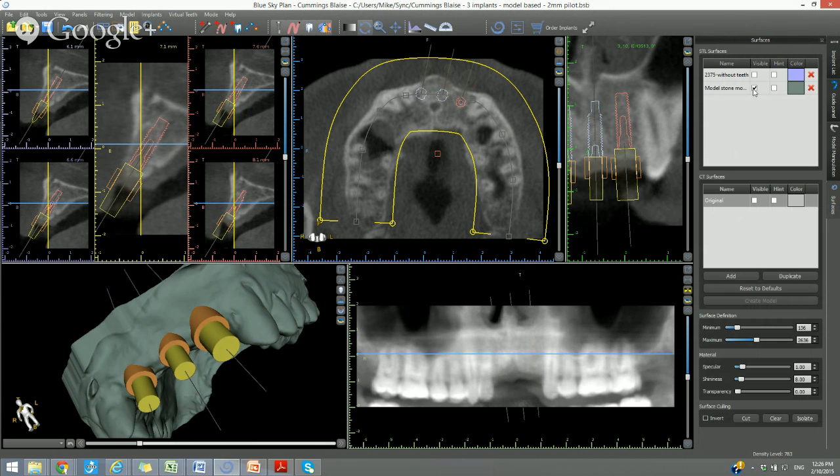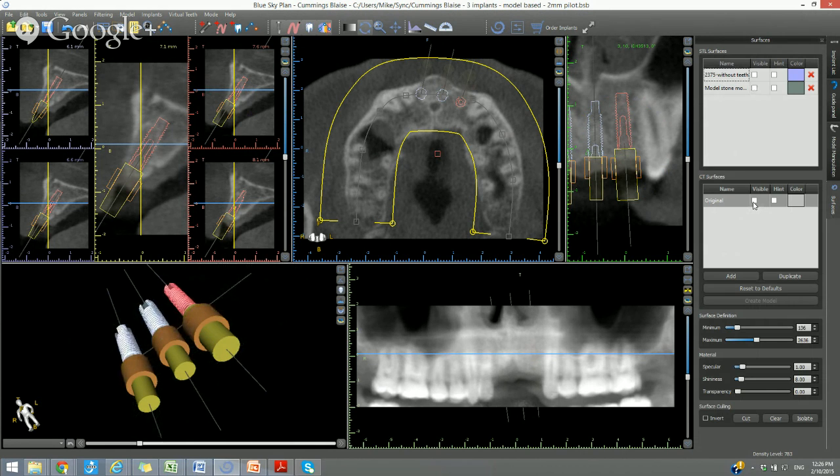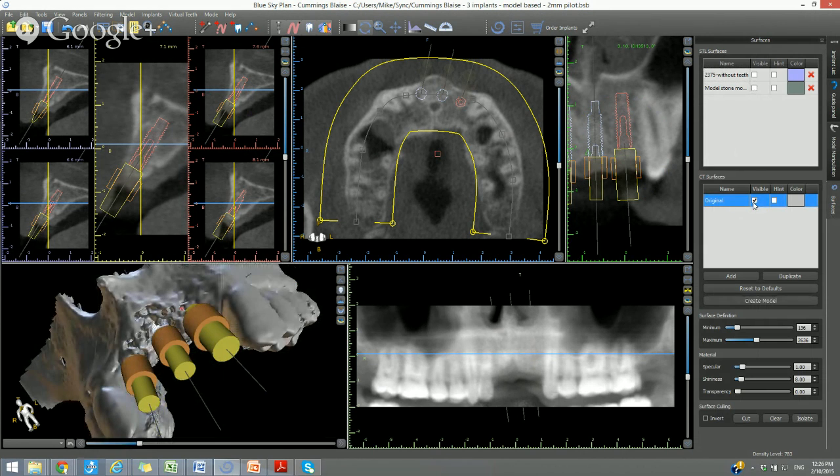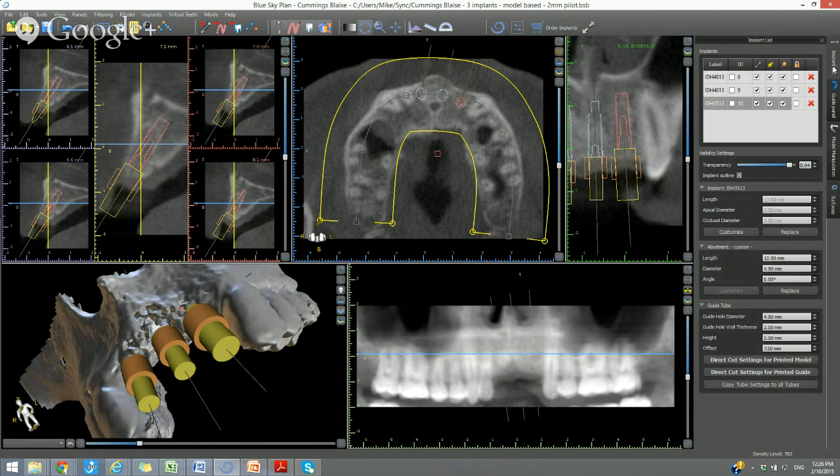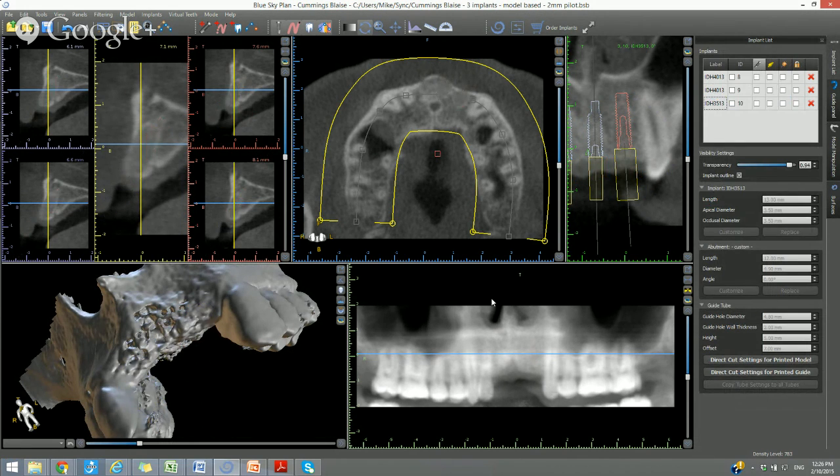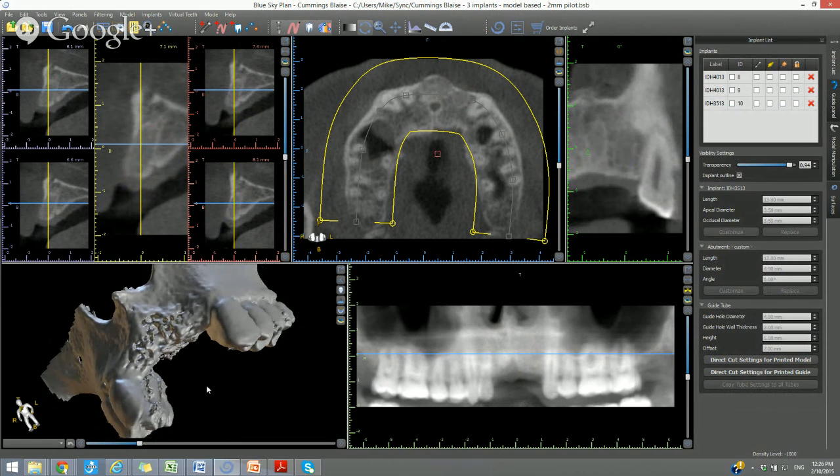Let's go ahead and turn off our model. Let's turn on our CT scan. When you're doing the importation of the model after the treatment plan is complete, you could hide the implant, the abutment, and the software guide tube. There's no need for that.